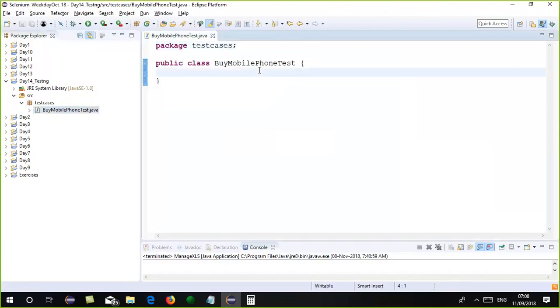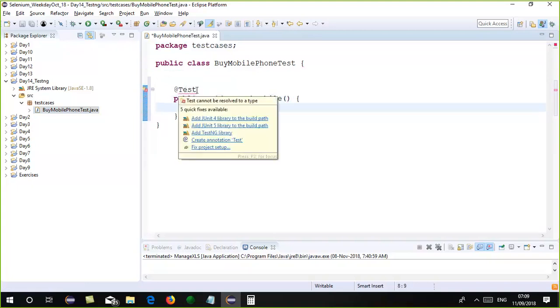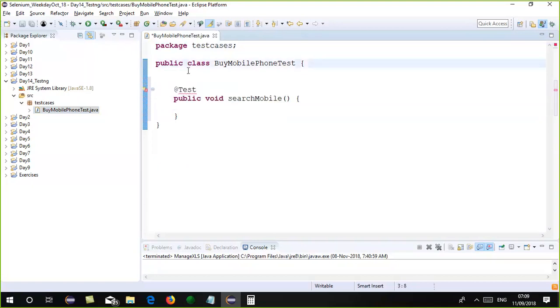Now we'll build the test case like this: @Test public void searchMobile. This @Test means an annotation. You have to import it.